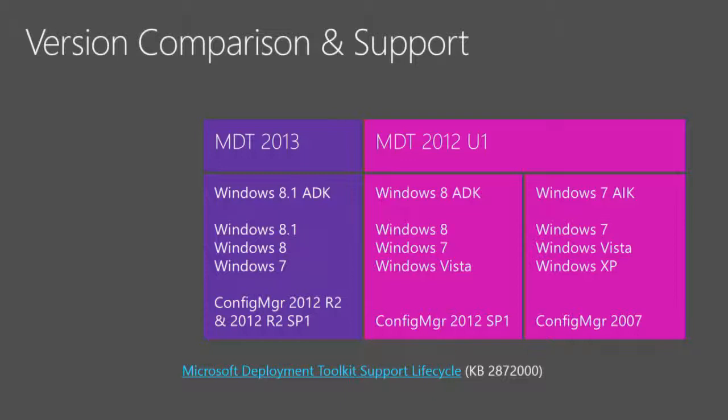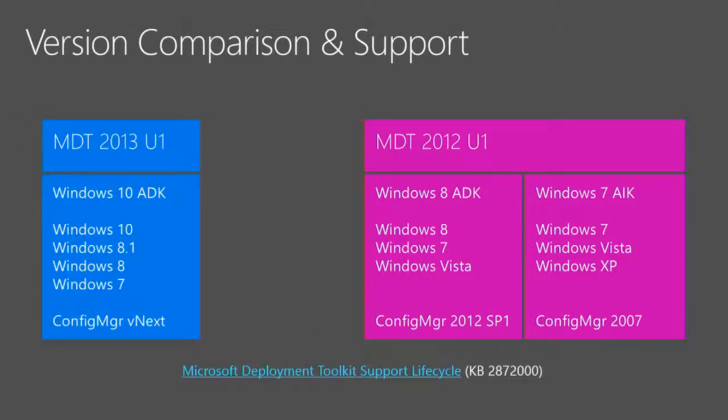And we still support MDT 2012 Update 1 because of its legacy support for some of those additional operating systems that are still out there. So going forward, we will be superseding support by adding MDT 2013 Update 1, and that will be the primary version that is supported as an active version. We'll retain support for MDT 2012 Update 1 for customers that still are on Config Manager 2007, that still support Windows Vista. They do exist.